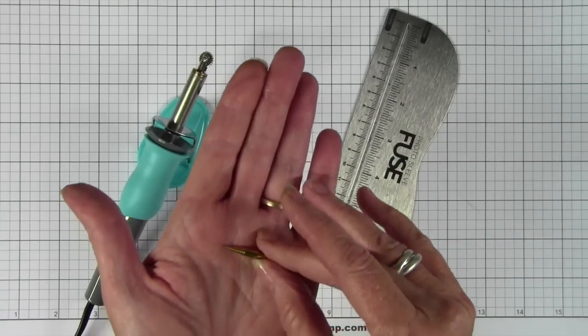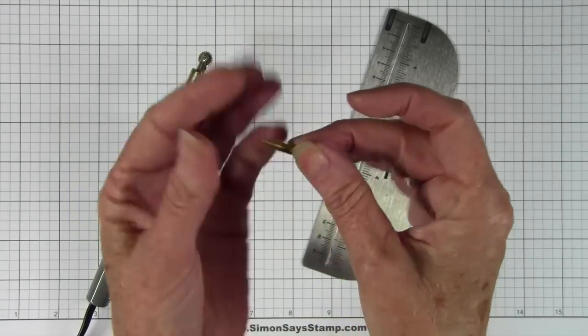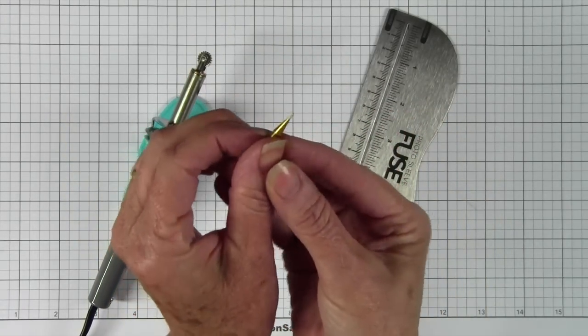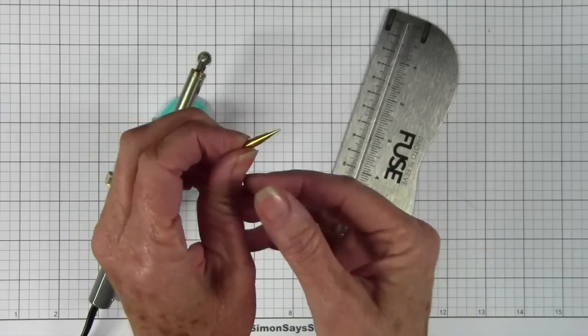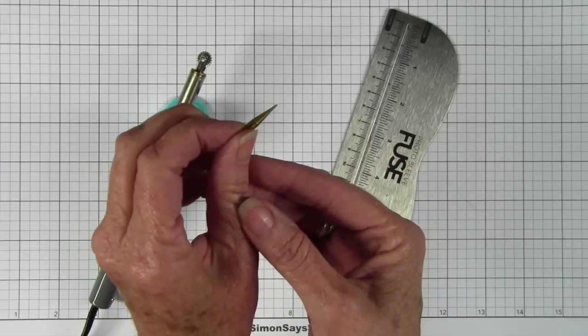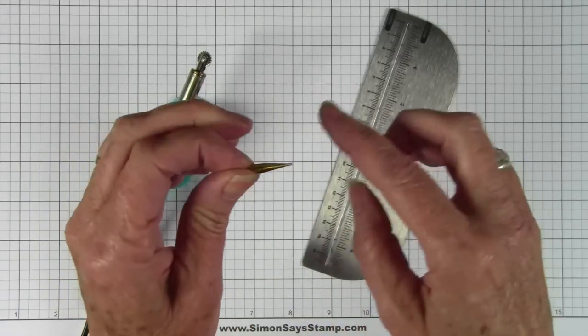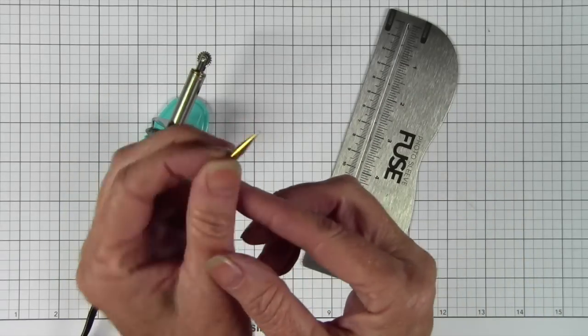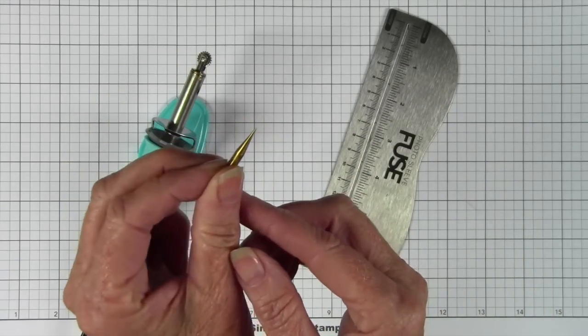Also, in the pack you get a little cutting blade and this cutting blade is great for if you want to create an opening in a pocket or if you want to seal around a shape using just to seal an entire pocket. So this is just a little really fine tip cutting blade.